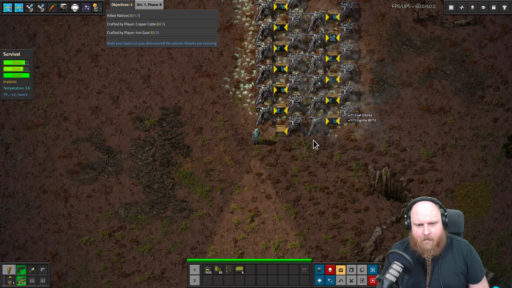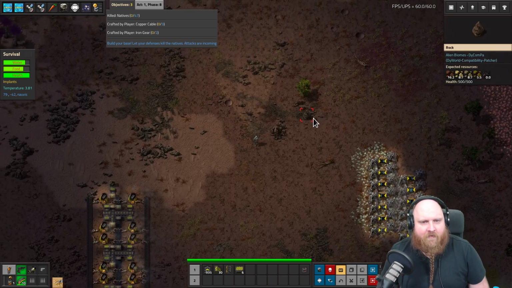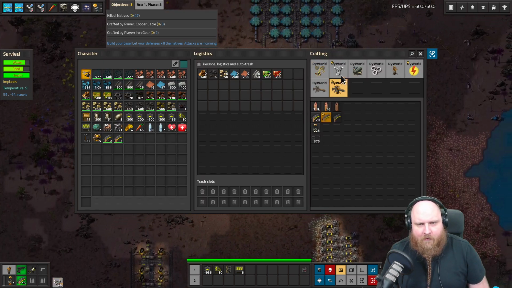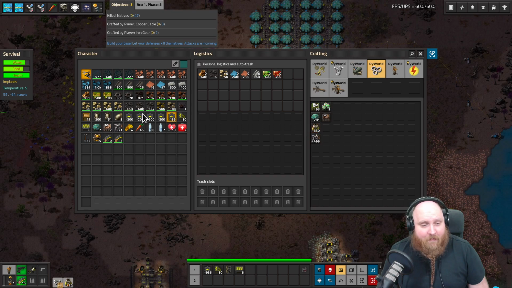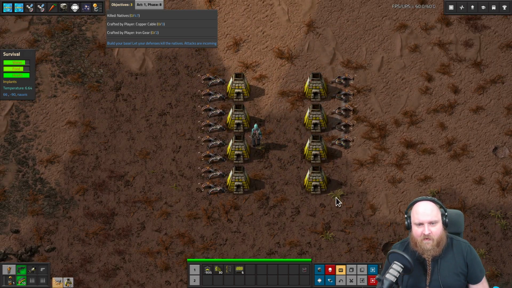You're out as well. There we go. And then look at this. We can make some burner inserters. Sure. Can we also make some more kilns? We can make some more kilns. Perfect. I've probably made way too many of these. But let's make a row of this. Let's make a row of that.